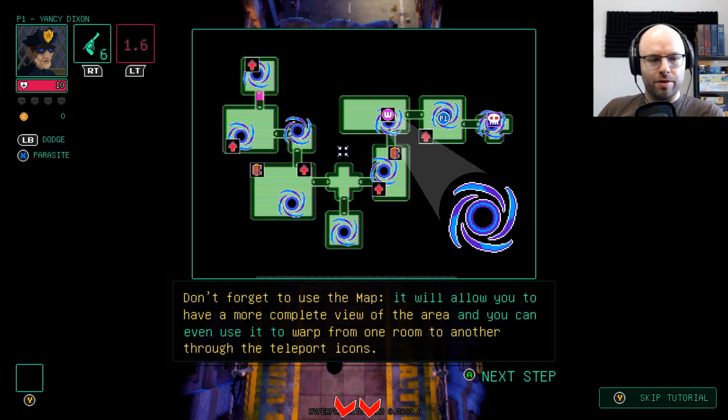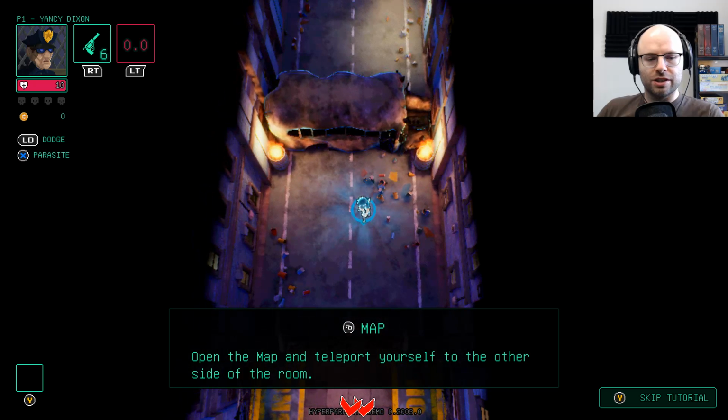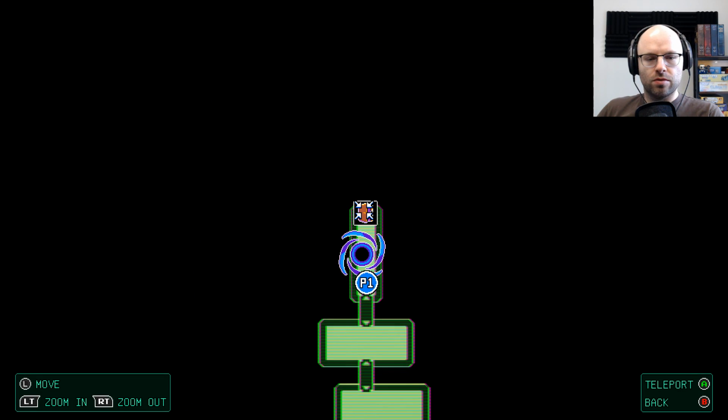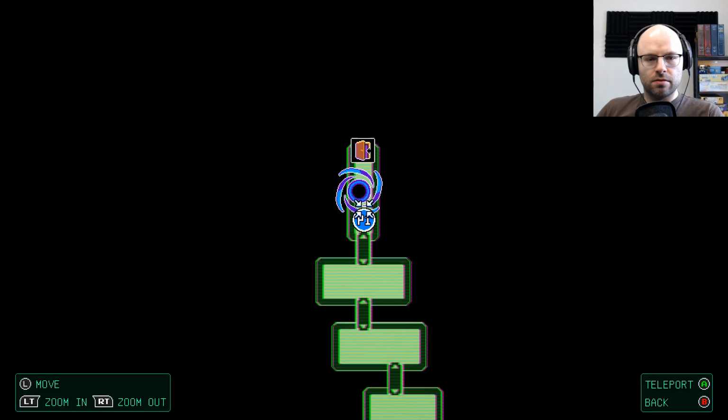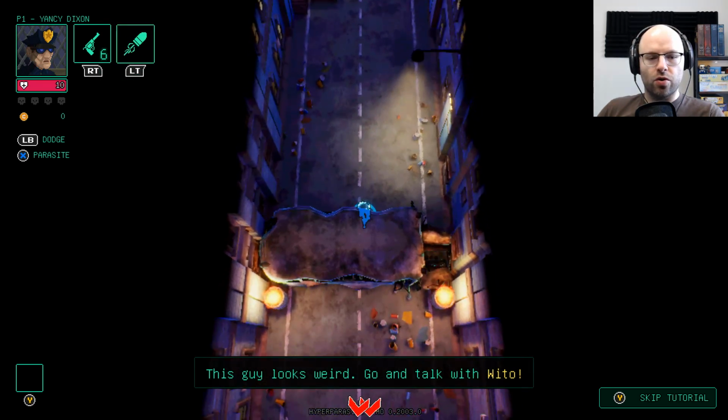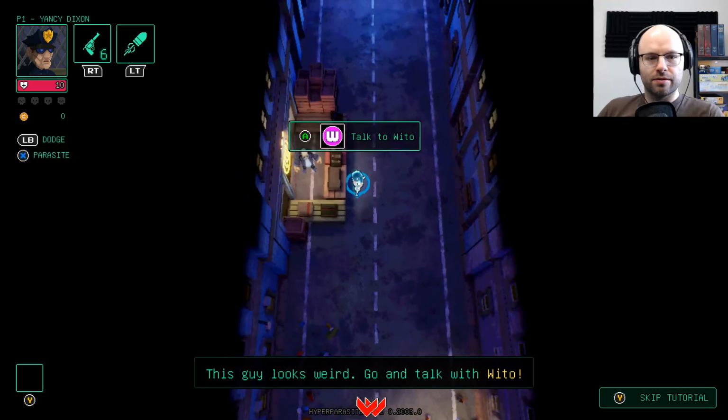Don't forget to use the map. It will allow you to have a more complete view. You can also use it to warp. You got Gungeon-style warping. I guess you want me to probably warp ahead. There you go. This guy looks weird. Go and talk with Wito.